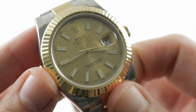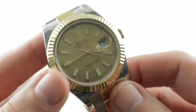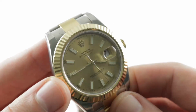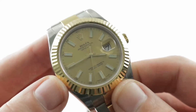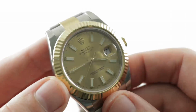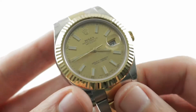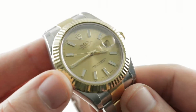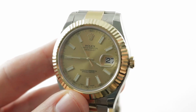The bezel is broader on the Datejust 2 than it is on the Datejust 41 of 2016, and so if you are into the all gold dial look, and this watch has a dramatic sunburst gold dial, it actually helps that the bezel is larger, heavier, and more gold dominant to continue basically extending that dial all the way out to the edge of the case, giving the watch the appearance of a 42 or even a 43 on the wrist. And of course, this watch being basically unworn, the bezel has never been refinished, and you have that gem-like cut jewel twinkle that is characteristic of a fresh Rolex fluted precious metal bezel.